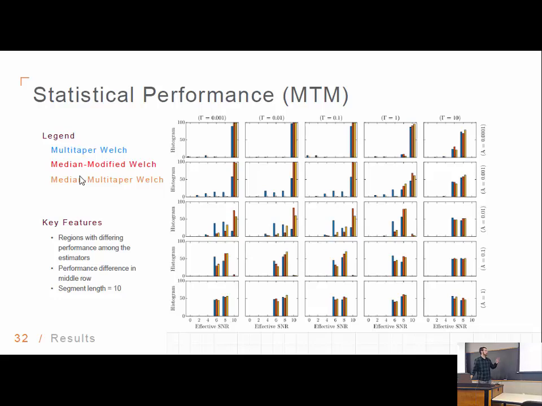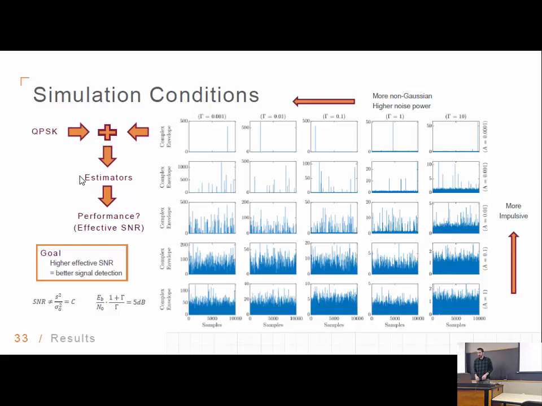Really similar story. That was all talking about the Welch and the modification to Welch. I mentioned previously that I used the multi-taper method, and I inserted that for the periodogram and did some stuff with it, and I called that the multi-taper Welch, and then my median version of that. Without getting into the really nitty-gritty, essentially you see the same thing. There's a totally different conversation as to why you would want to use the multi-taper, and that amounts to a variance versus computational effort trade-off. But if you just want to think about it in terms of robustness, you get the same thing.